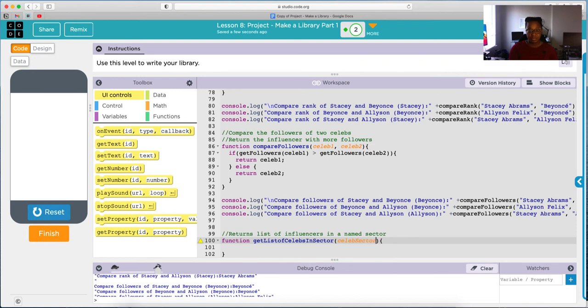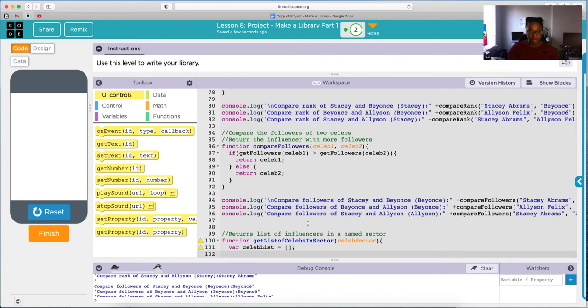I'll put the celeb sector. I'm going to put a sector as my input, and based on that input, I want to get a list of celebrities or a list of influencers in that sector. Okay, so I'm going to create an empty list. Remember that we're using our filtering here that we learned in Unit 5.